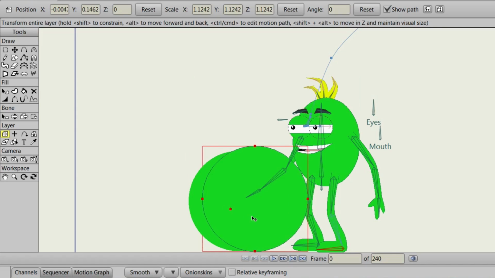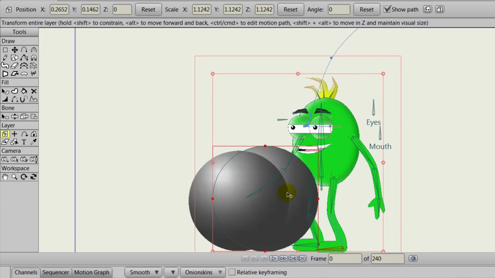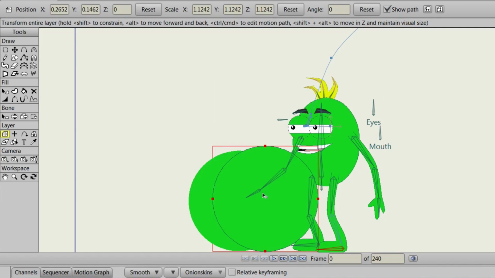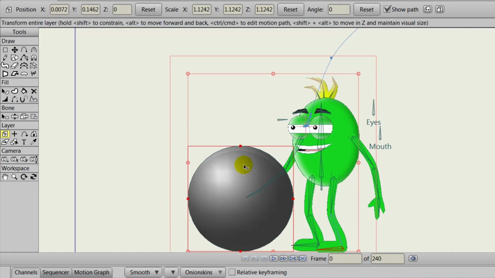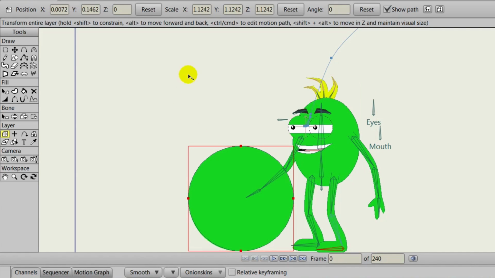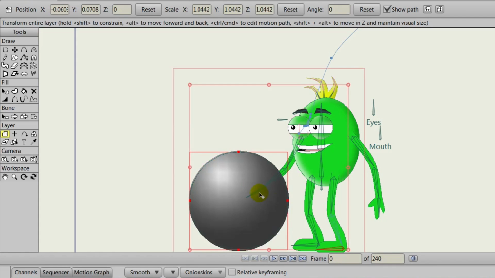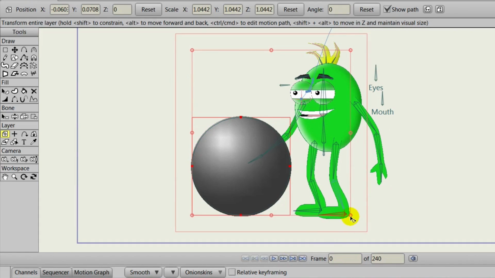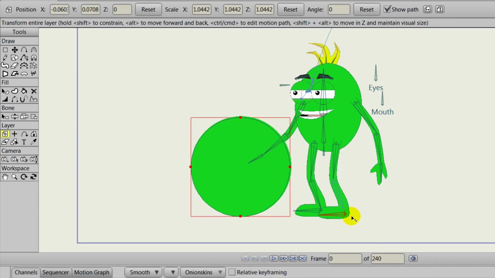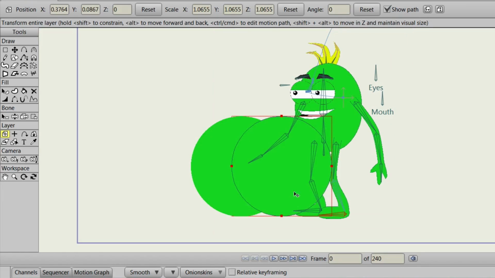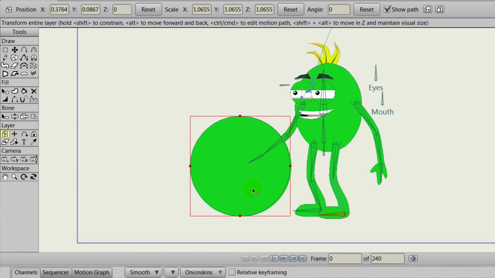You can move it in and out to see the size comparison here, and it's definitely a little bit bigger. So we can just continue to resize here until we get it as close as we can. And now it's a little bit smaller, so we can make it a little bit bigger. And this is something you will probably have to play around with for a little while just to get the right size.